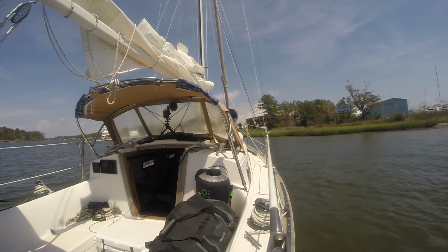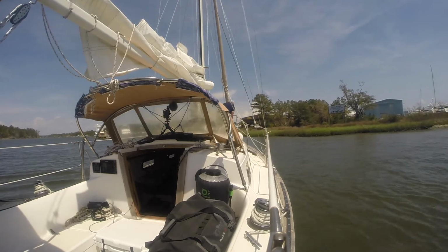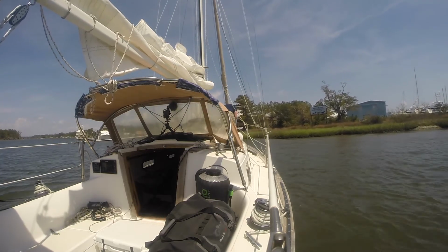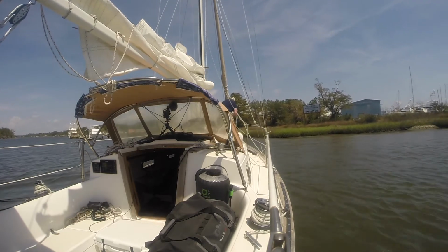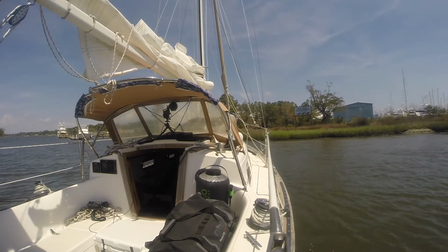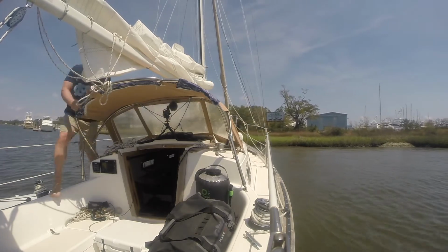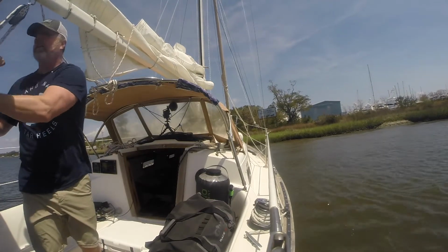So I actually ended up anchoring and staying overnight at this Cedar Creek Marine location. You can see the marina, the boatyard basically behind me here. The masts are sticking up, and then there's some dockage over to my port side. But what's happening here is I'm pulling the anchor in, and I'm pulling the boat into some pretty shallow water. It's probably 2.5 feet where that grass is, and I'm gonna get stuck here, unfortunately. The wind's just blowing me right into the shallows, and then I have to get it out, stick her in reverse, churn up some mud, get it off. But all is well in the end, and I do get it done.